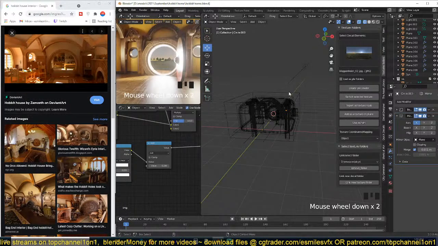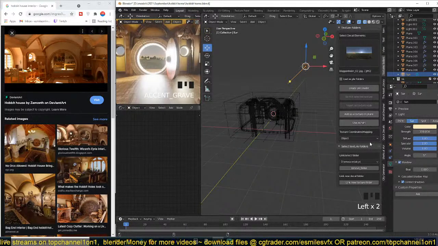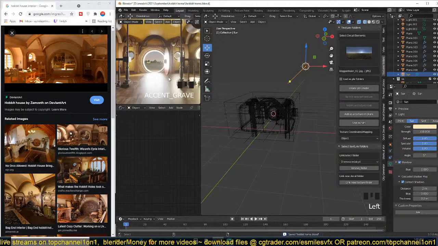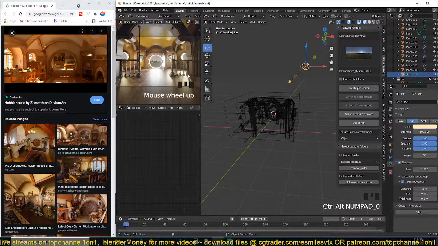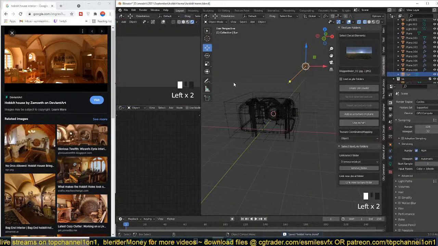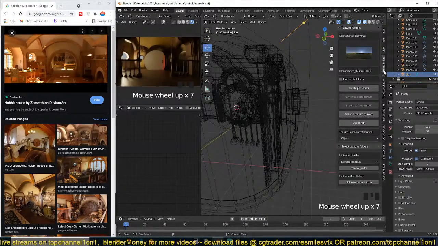And you can also try, let me make sure that I have contact shadows turned on for this. Go to cycles. I'll just turn off this.